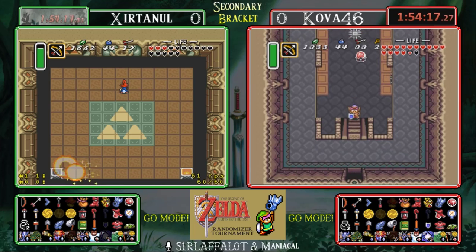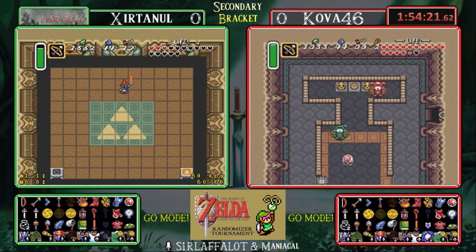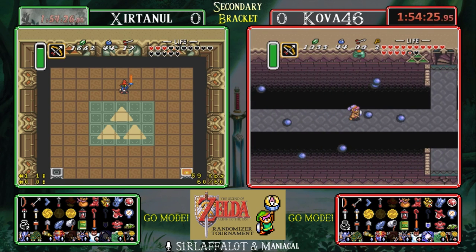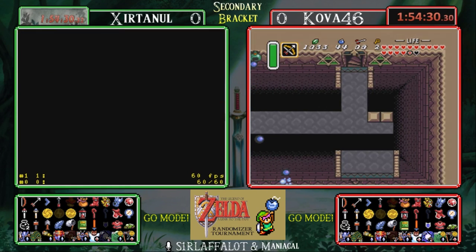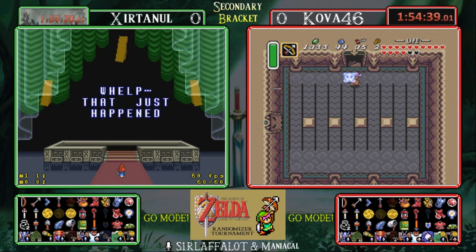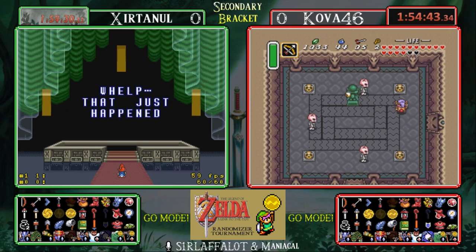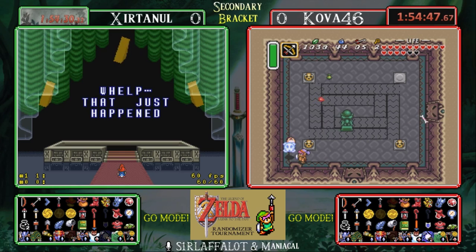And there it is. Ganon has fallen, and GG to Xirtanul, who will finish this race in first place with an official SRL time that is not showing up. I see the dot done, and the race bot's broken, so that's interesting. Yeah, the race bot quit. Anyways, GG to Xirtanul. He will go up 1-0 in this.